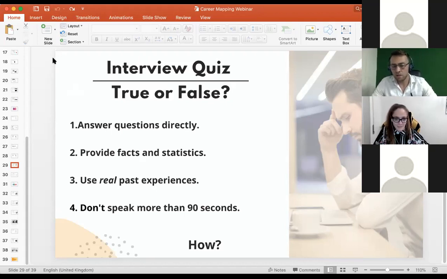Again, guys, this is not strictly a science. This is based on our experience of preparing professionals for interviews. Okay, this is what we have found has worked best. So definitely answer questions directly when you are being interviewed by a British or American company. They do not want to hear the stories, the reasons why. You want to be as direct as possible. They ask you a question, you say yes because, no because.